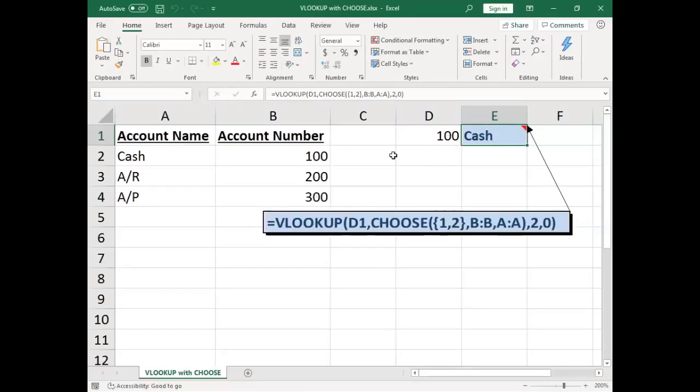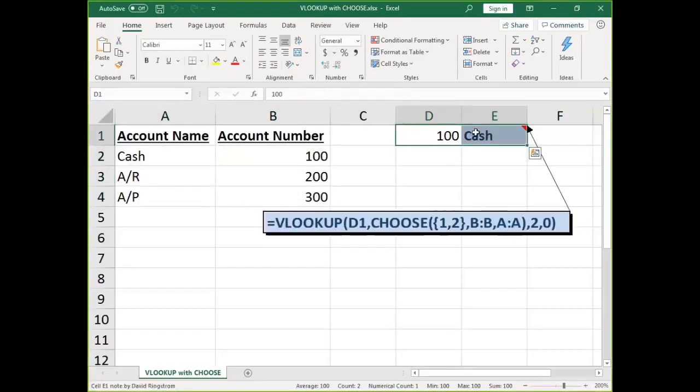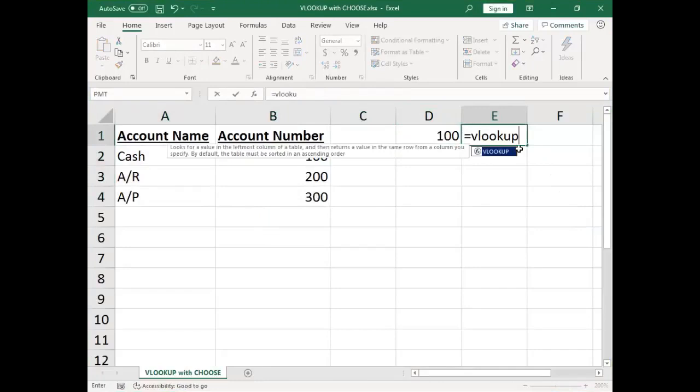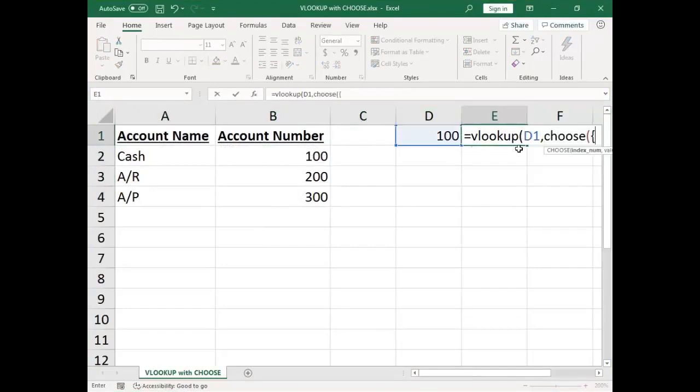So let's say here that I have my account numbers and then my account names. So normally I would not be able to use VLOOKUP to look this up because the account numbers are in the wrong order. So what we're going to do here is we're going to say equals VLOOKUP. This is my lookup value. My table array, I'm going to provide the choose function. I'm going to put a curly bracket 1, 2.